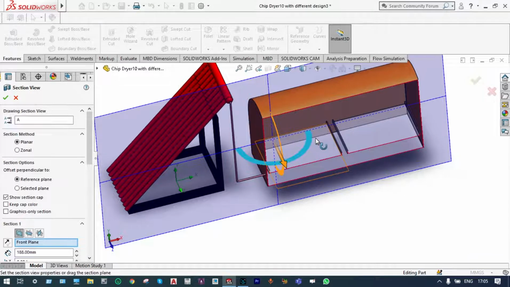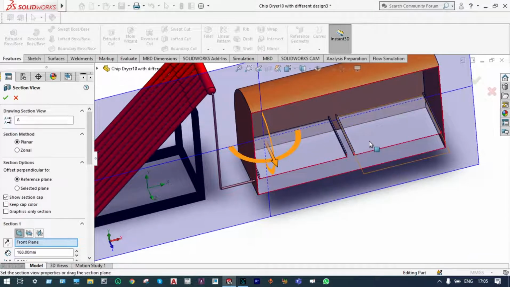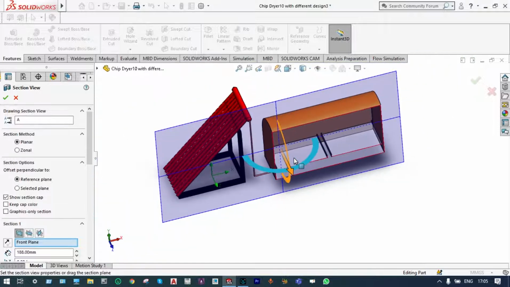So we have two chambers. This is the first chamber, this is the second chamber, and in these two different chambers we will put the chips, and inside we will maintain a temperature of about 70 degrees centigrade, which will be utilized for drying these potato chips or any other chips, right? Now let us see the construction details of the heat pipe. Actually, this will be done using heat pipes.